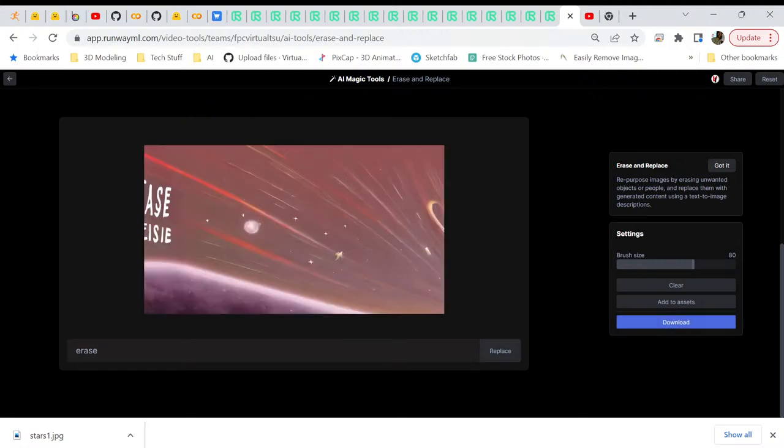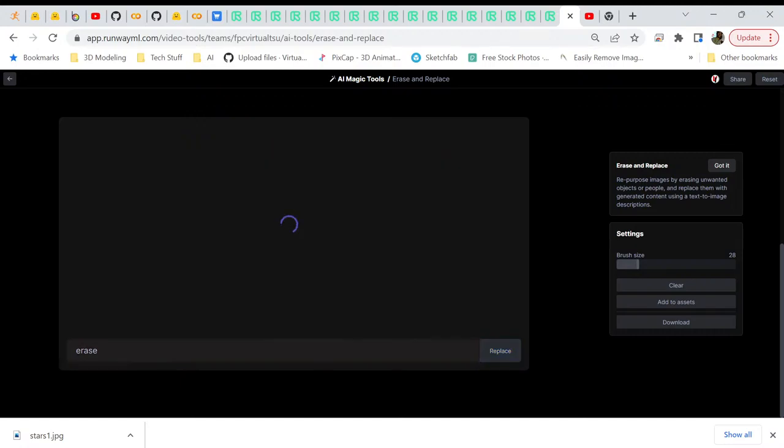And it did it. But for some reason, I tend to get text every now and then when I'm trying to erase. So we can try to get rid of this text. And as we see fit, hopefully it can go away. Sometimes when you try it, it's just going to recreate more text. So it just doesn't know what to do with this erase. We're going to hit replace again. But before I do that, actually, I made a little error. I did not add it to my assets because I might get an error if I try to replace it at the moment. So I have to start over from scratch, but I'm not worried about it. We'll just try it. Hopefully no errors come up.